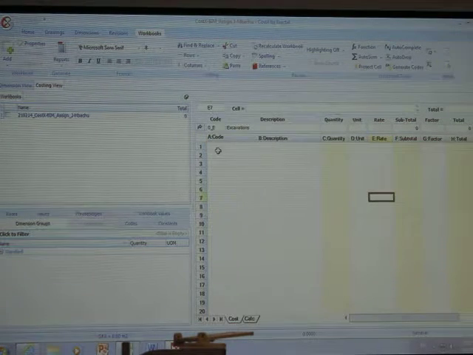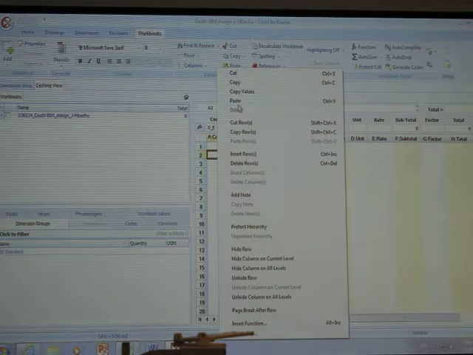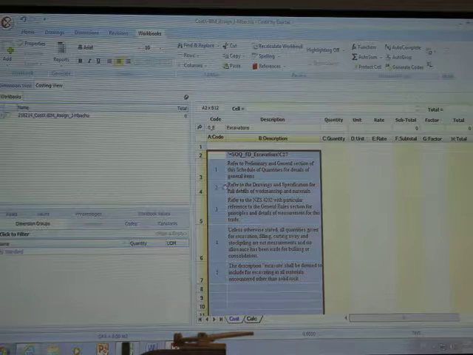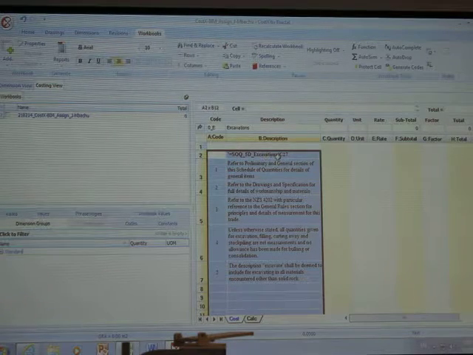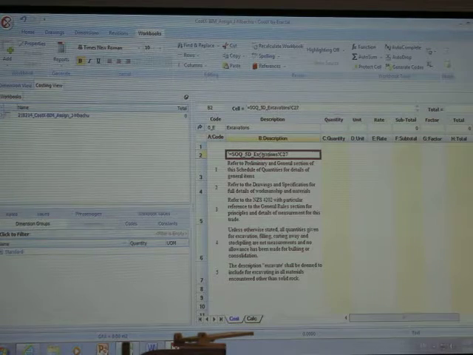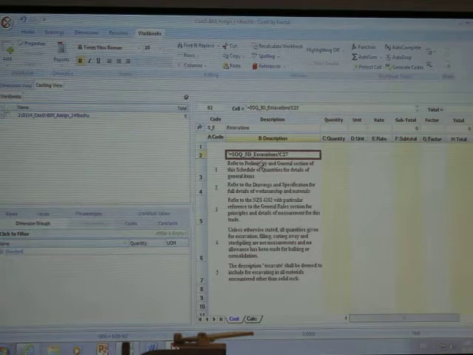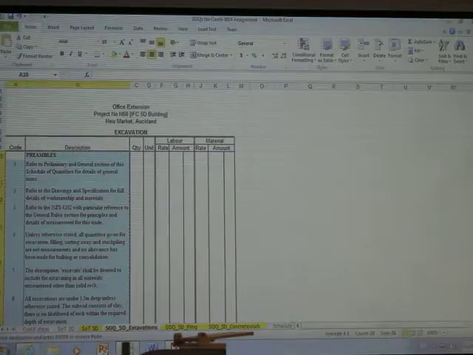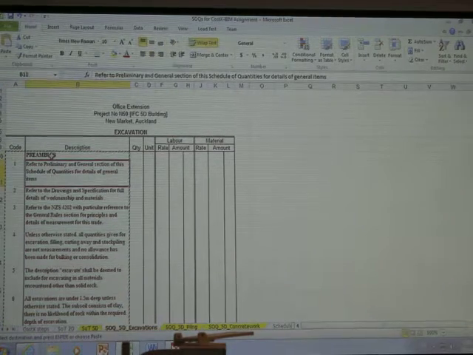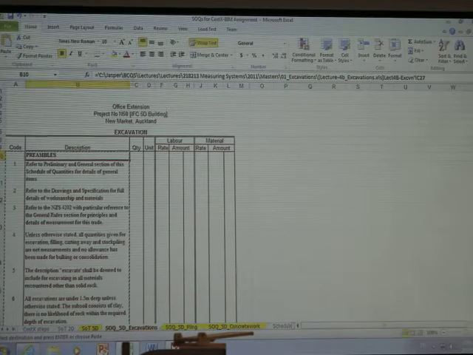Or before you start this excavation, sorry, you might start from here. Unknown expression, unknown expression. Why? Does anybody know why that is so here? Because this thing is making reference to somewhere else, you see?